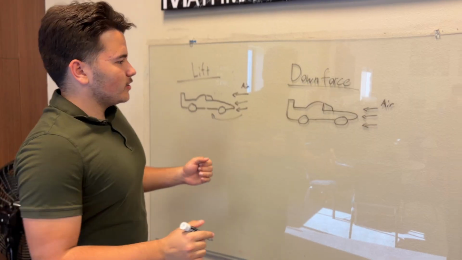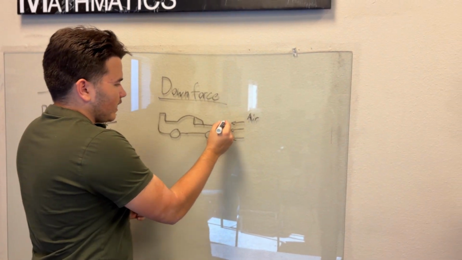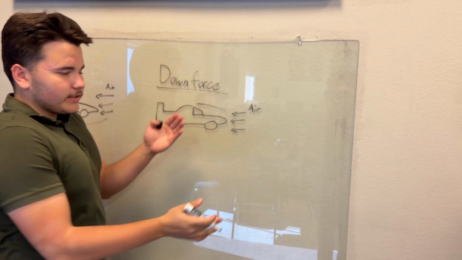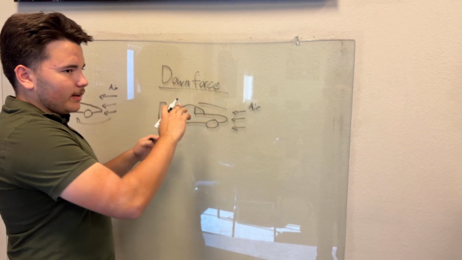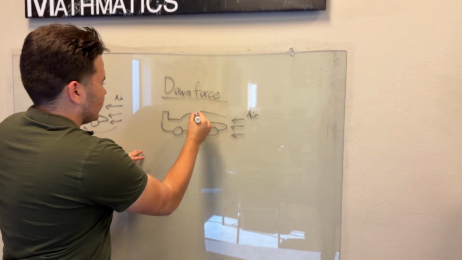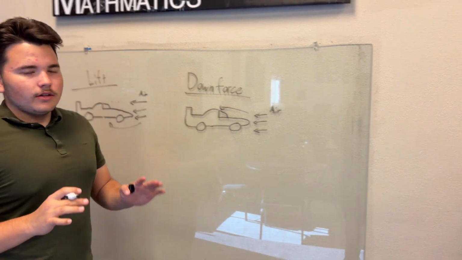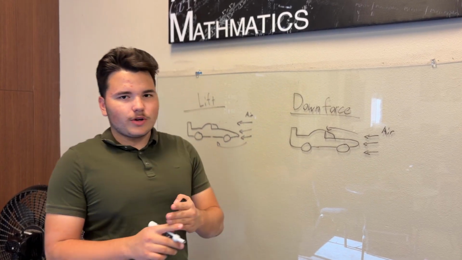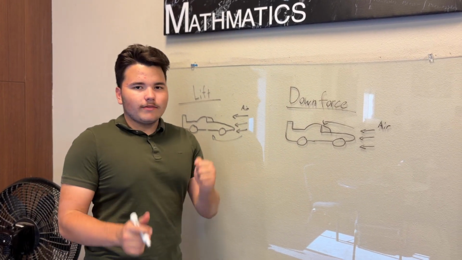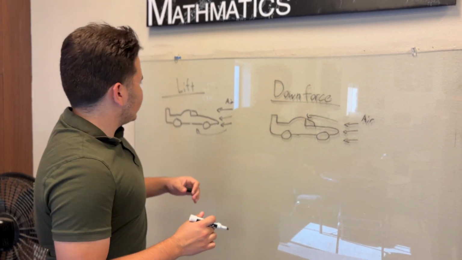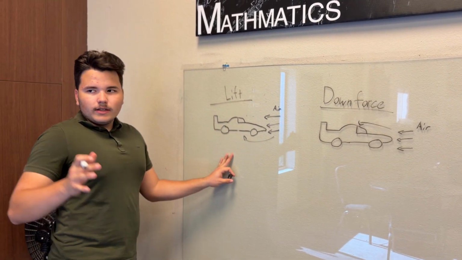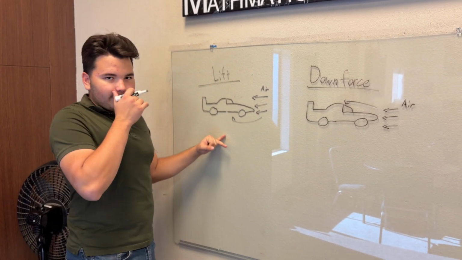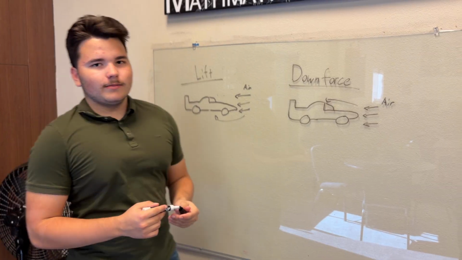While downforce is when the air pushes the car down by flowing over the car, and based off the shape and way the car is built, it would push the car down. Usually, F1 cars focus on downforce as it gives them more traction and allows them to drive much easier on the road, as lift would be worse, because lift would keep them unbalanced and would have them fly off the road if going too fast.